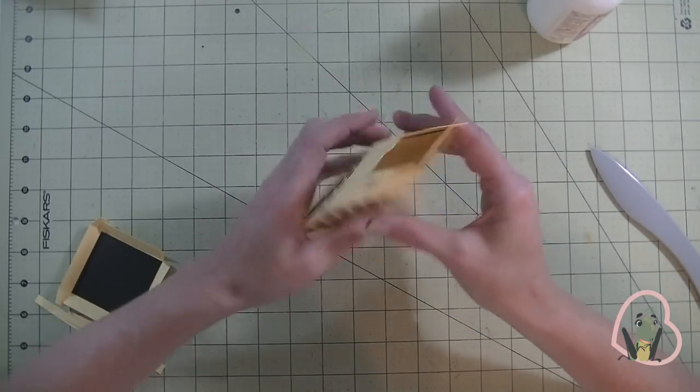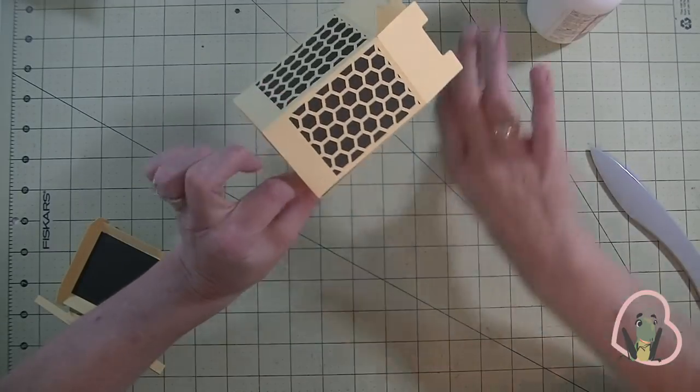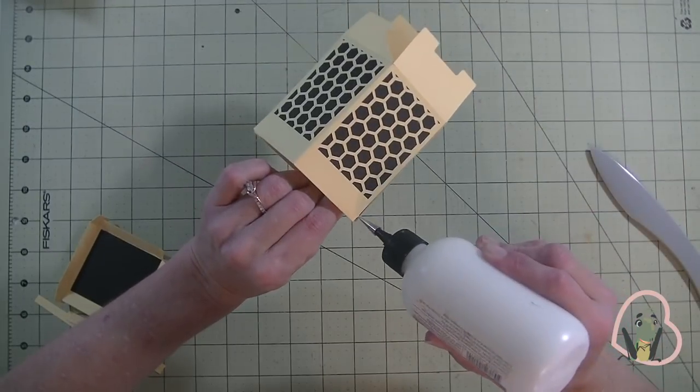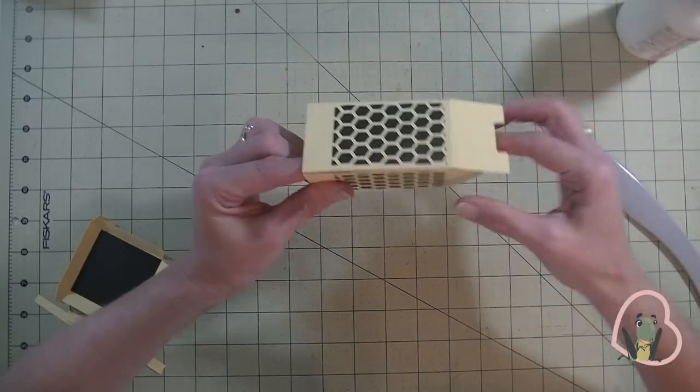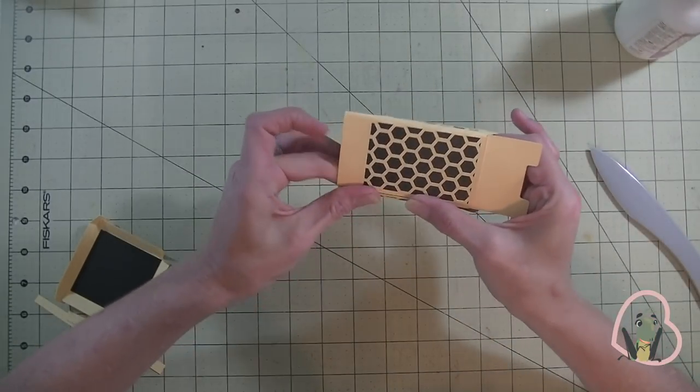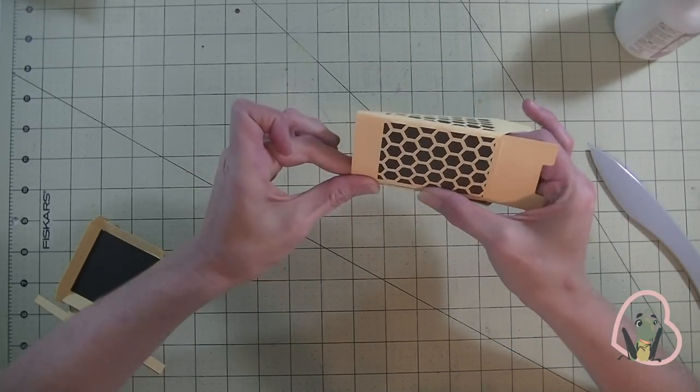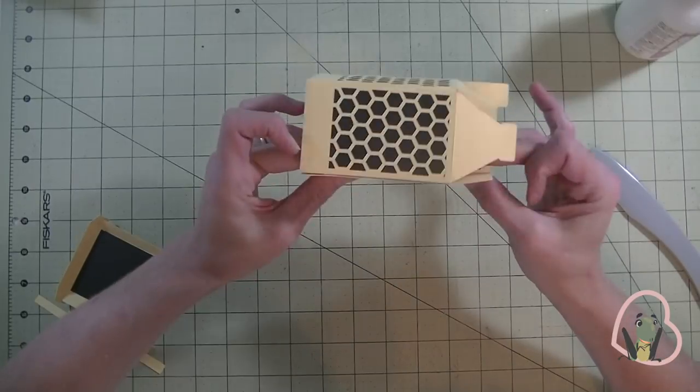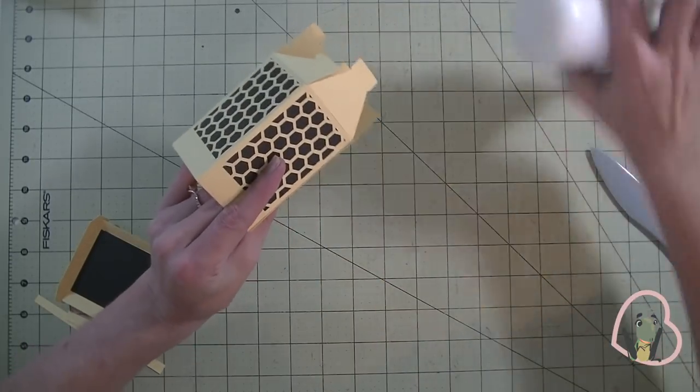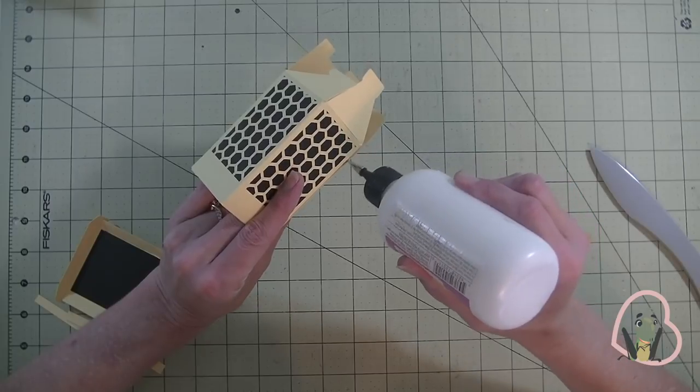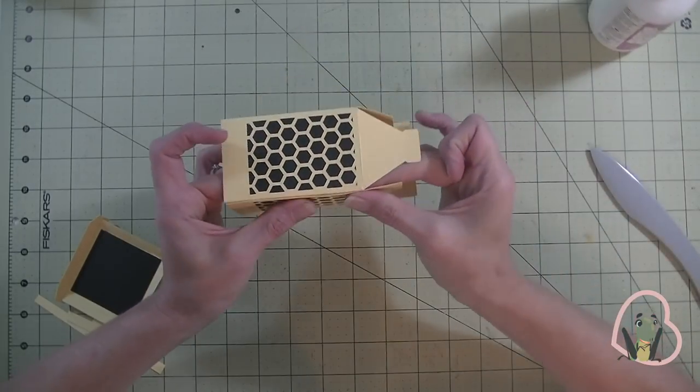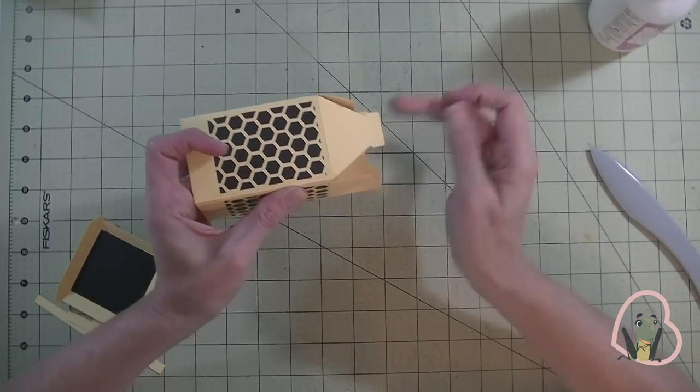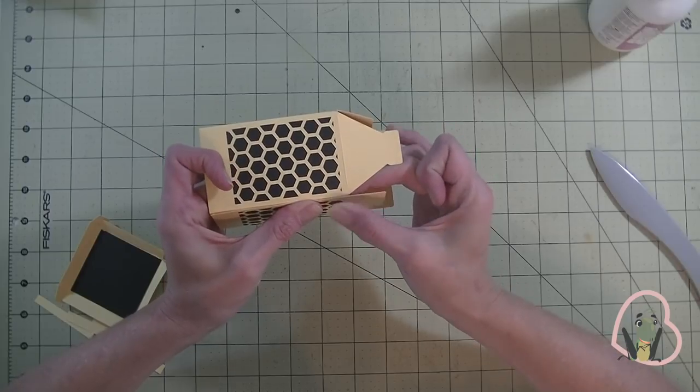I like going both directions with it. I am just going to double check my seams here. If I see a gap, just go ahead and shove some glue in there. And just kind of take your fingers over and across it. And I think we need one more. A little bit of glue there. Okay, so I think we are good.